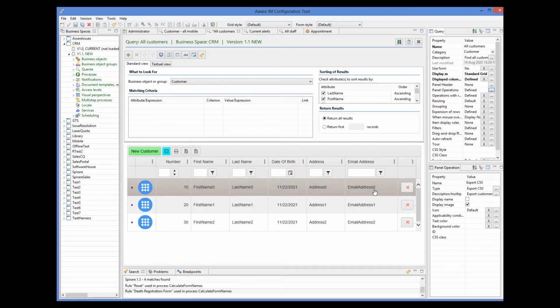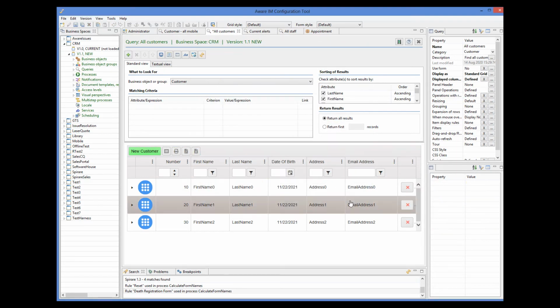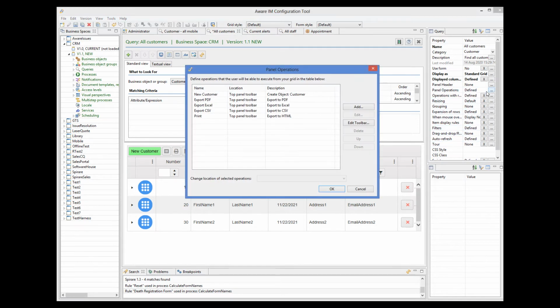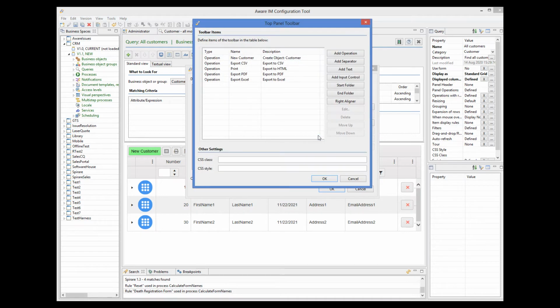If we click on any other location in the toolbar, we can see the dialog that allows us to modify the toolbar. This is a faster way to access the toolbar dialog than going to panel operations and clicking on the Edit Toolbar button.